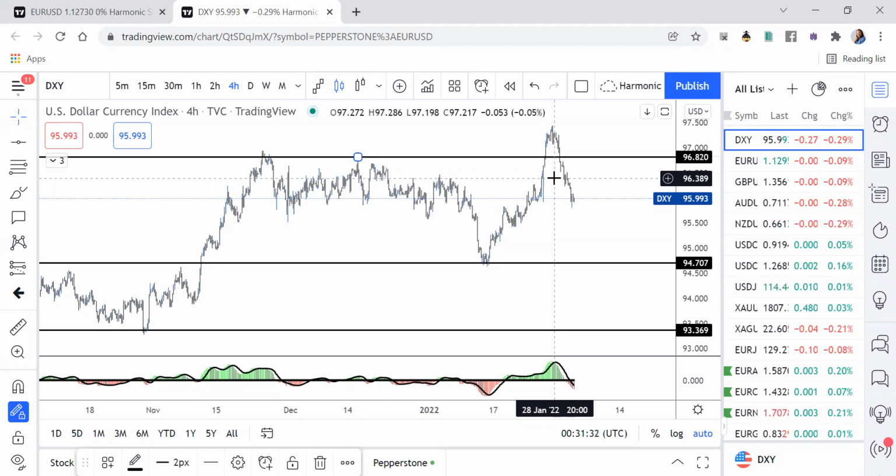This strategy is simple. Once you identify structure, all you are waiting on is for a break of structure. So it's important that you identify structure first, because once you have that mastered, it's easier for you to then say, okay, how am I gonna trade this particular pair?